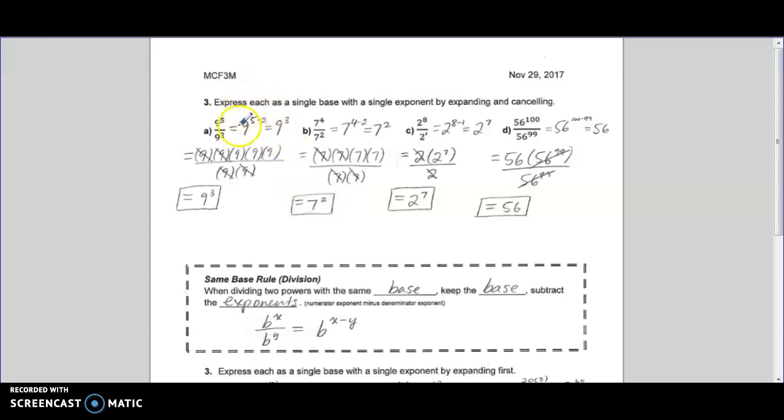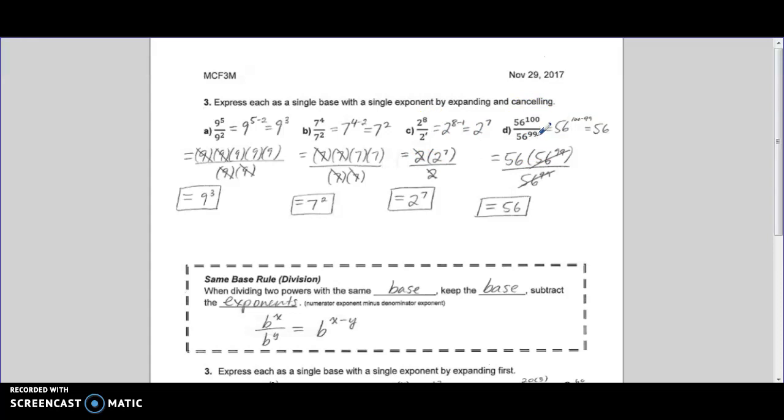Okay. So what are we doing? You can see here off to the sides, when we are dividing exponents with the same base, we basically subtract. So we have a power of 5 in the numerator and a power of 2 in the denominator. So 5 minus 2 gives us the 3. So the base stays the same, and the exponents we subtract. 7 to the 4 over 7 to the 2 is the same thing as 7 to the power of 4 minus 2, which gives us the 2 there. Okay, so you can see the same thing in part C and the same thing in part D.